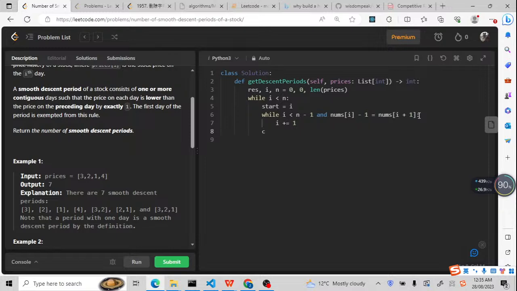After that, I'm going to use this c as the length of my string. For example, for 3, 2, and 1, c will be equal to 3, and it will be i minus start plus 1. Up to here, when we come across 3, 2, 1, we can use a mathematical formula, a high school mathematics formula. We're going to count it as 6, because 1 plus 2 plus 3 is 6. So we can use the mathematical formula to solve it.